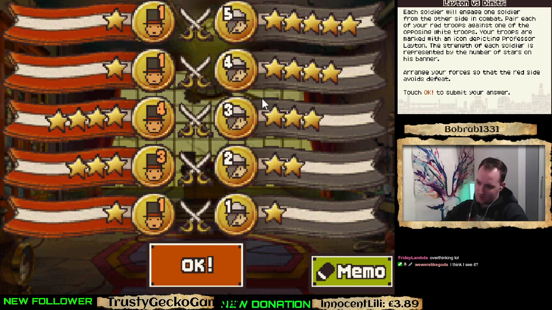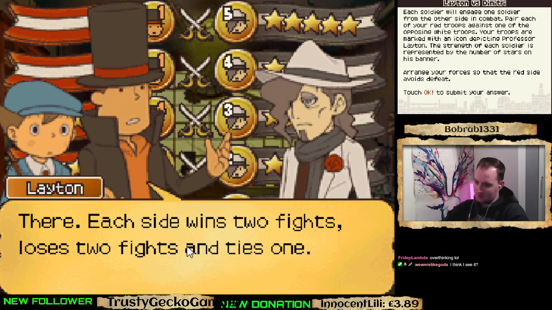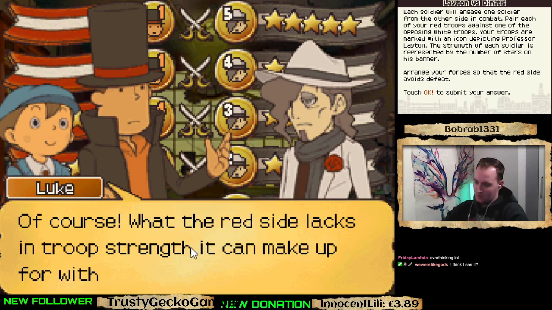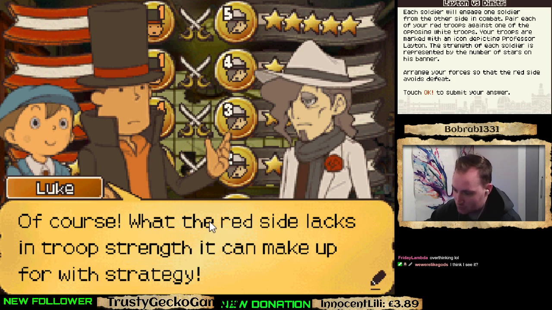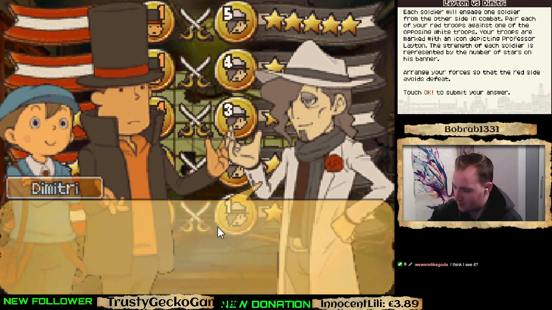So that's a draw, that's a win, that's a win, that's a loss, that's a loss. At this point I really don't know. There, each side wins two fights, loses two fights, and ties one. It's a perfect draw. Of course, while the red side lacks in troop strength, it can make up for with strategy. I found myself once again impressed by your logic.